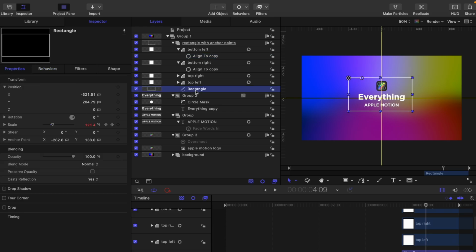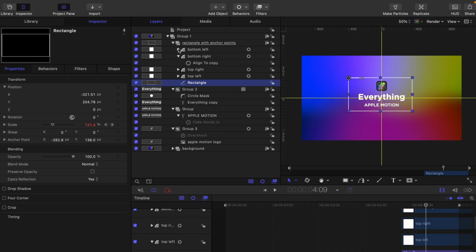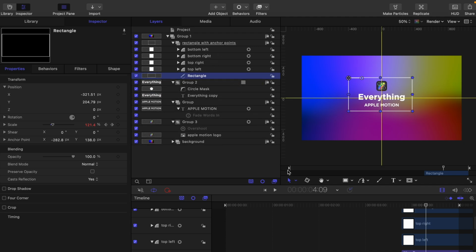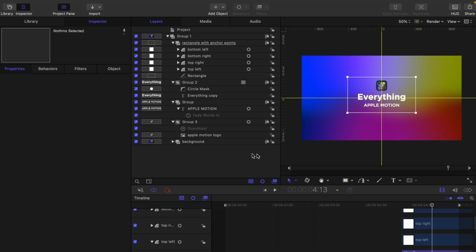Now, what that means is anywhere that this rectangle moves or animates to, these bounding boxes, these squares rather, will follow to create that bounding box effect. So you'll notice that I'm scaling in the rectangle from the upper left, and as it scales in, the boxes follow suit. So it seems like everything is attached. So the align to behavior, extremely powerful.